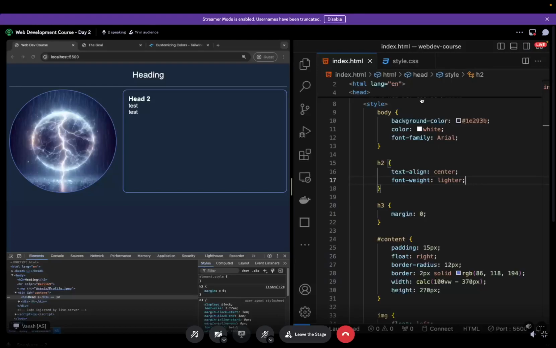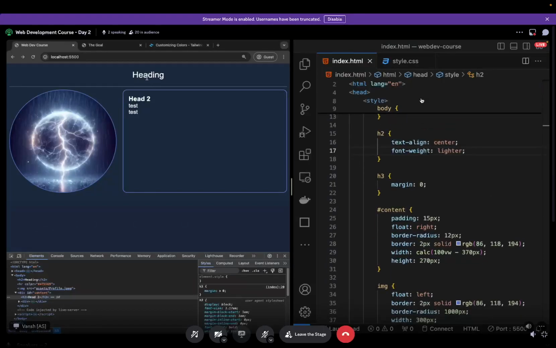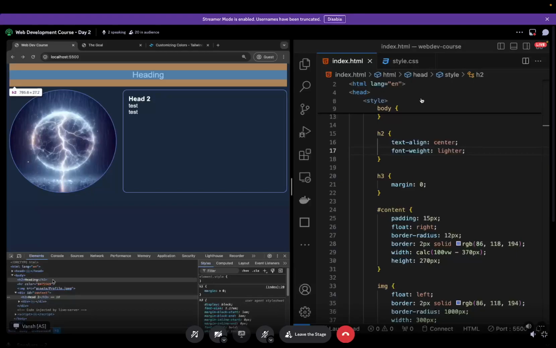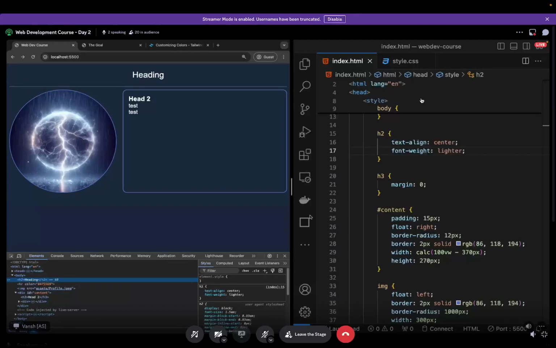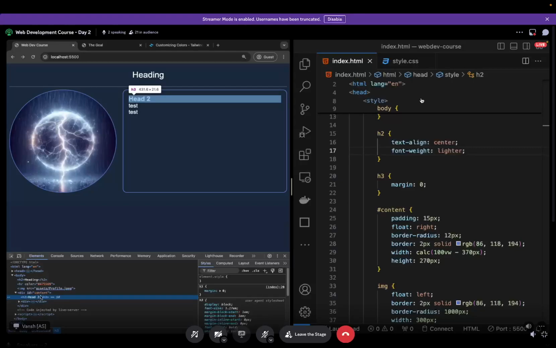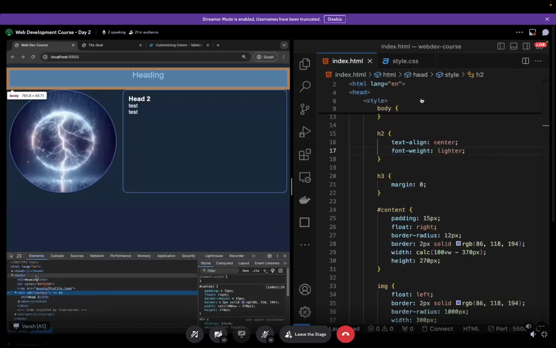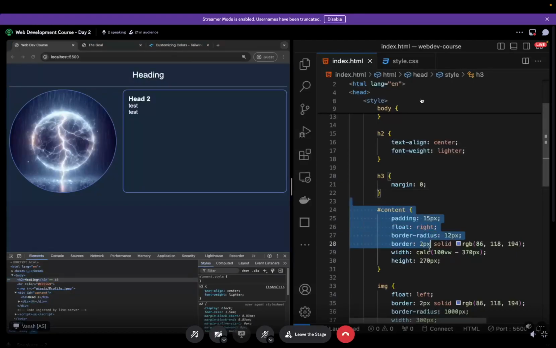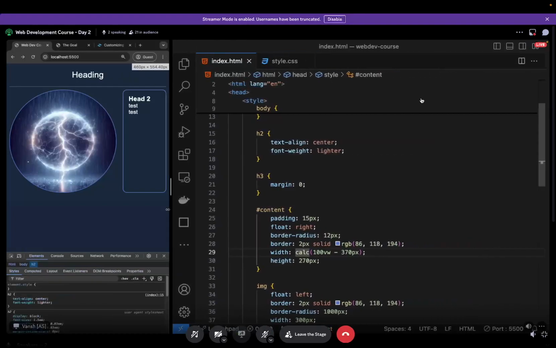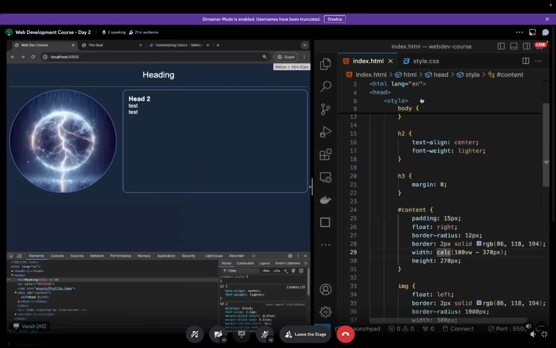You mean can it stay in only one place? I'm sorry, but I do not get what you mean. Okay, so let me just get something clear here. If we're looking at the H2 tag using the inspect tool, we can see that its width is full. That is by default for all heading tags, including this one; its width is set to the width of the container, that is the div. So there's no need to put any CSS to make this responsive because it already is. For example, if we resize, you can see that the heading is always centered.